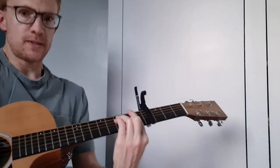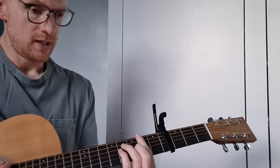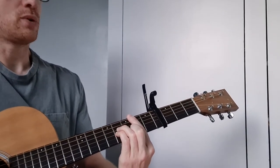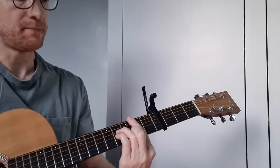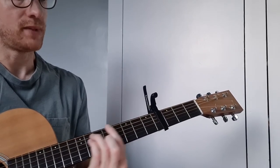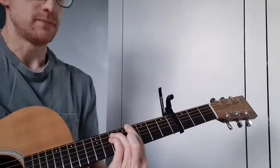distortion-y, synthy bit, which is a key change, so you're going up a key. So you're then starting on the beat for I'm Just Ken, so, and then you're just kind of, everything's up two frets, so you've got B, that's wrong, B, so you're still doing that G minor, F sharp minor shape, but you're just two frets higher for everything now.